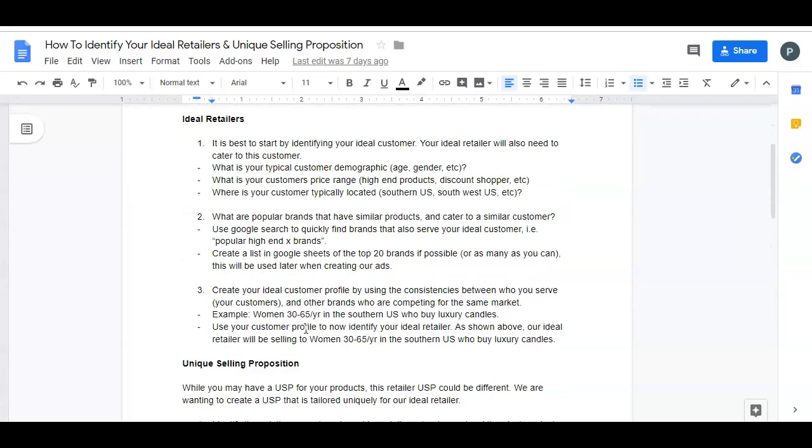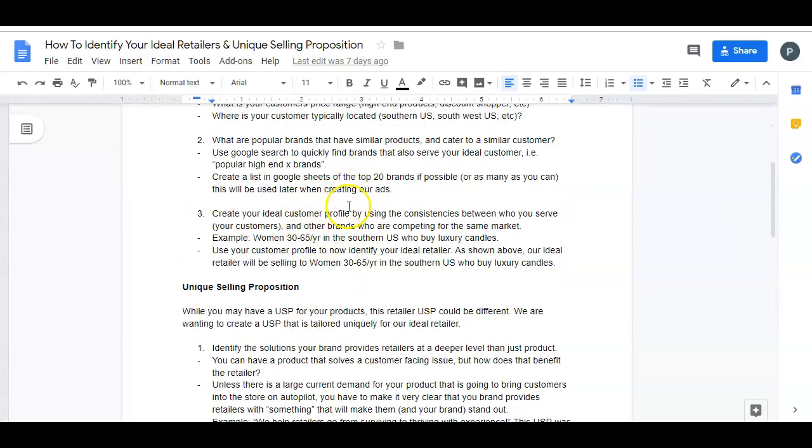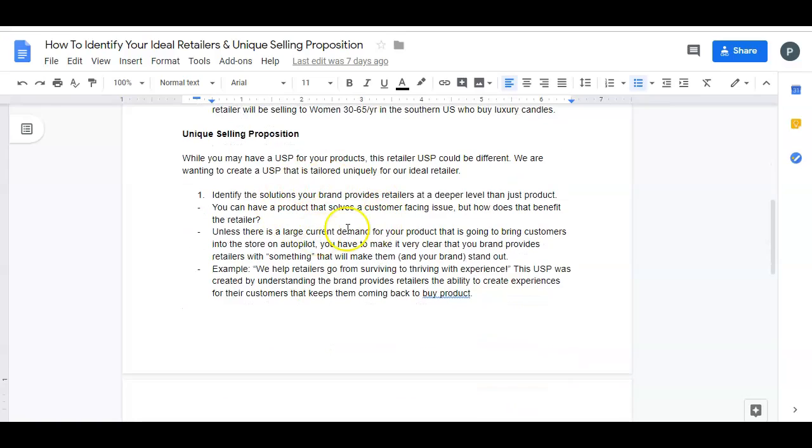So once you have your list of brands that sell to your similar customer base, and you understand who your ideal customer in that demographic is, and you've started to write out and understand your unique selling proposition and what really is going to separate you on a deeper level than the product itself. If you don't have something that you can really think of, what makes your product different?